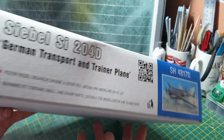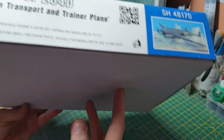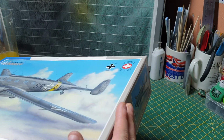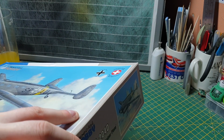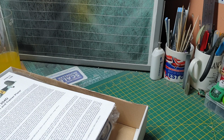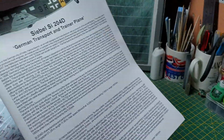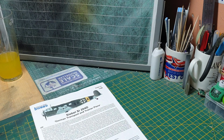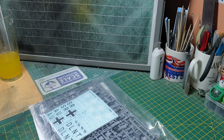This side of the box, nothing really on there. Same side, nothing really on there. Same as this side. Let's take a look what we get inside. The top opening box. This is a commercial sample. This is basically what you would buy. It'd be exactly the same. You get your decal sheet, all about the aircraft. Instructions, sorry. One bag with your decals in it.